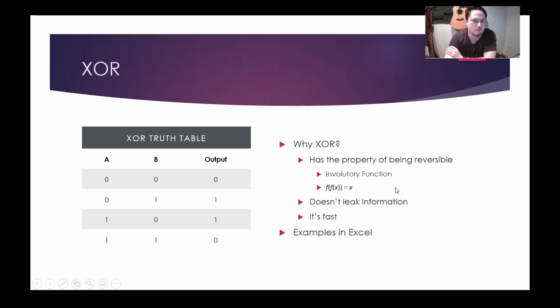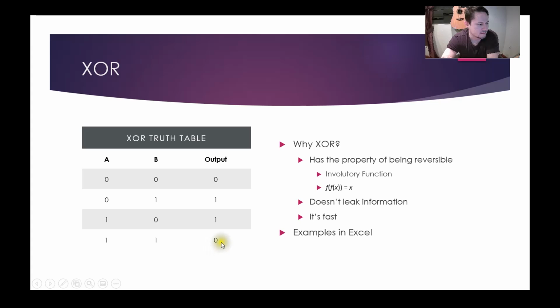So exclusive OR. If you do a little research, you quickly find that most encryption algorithms rely heavily on exclusive OR. Why is that? Well, exclusive OR is just like the OR bitwise operator, except for this part of the truth table right here, where 0 or 1 results in 1, and 1 or 0 results in 1, but 1 and 1 results in 0. So it has to be either or, it cannot be both.